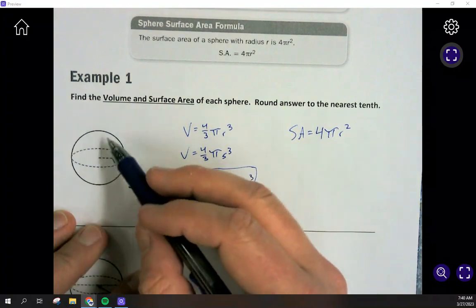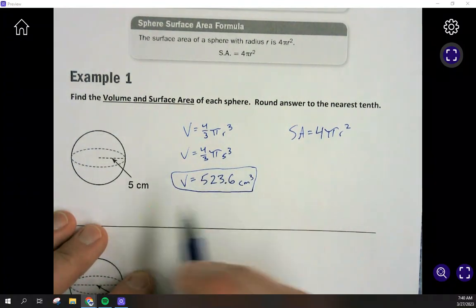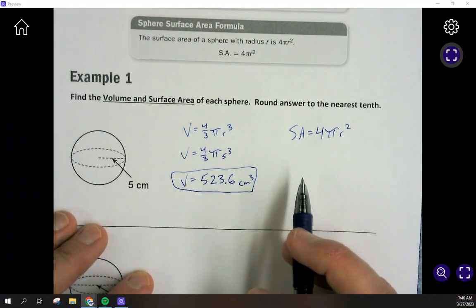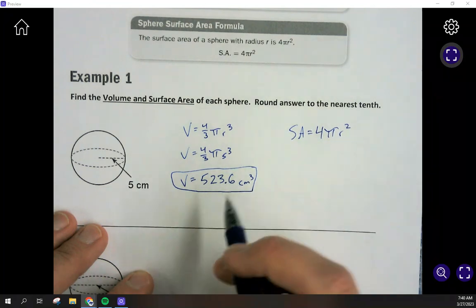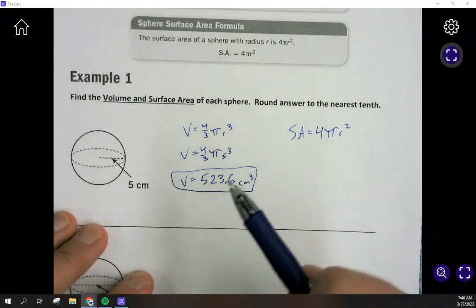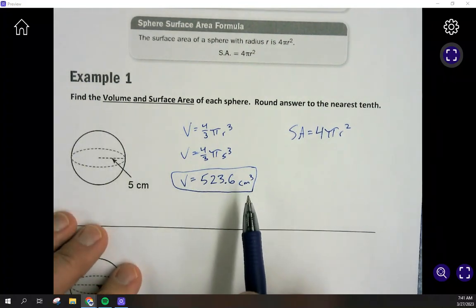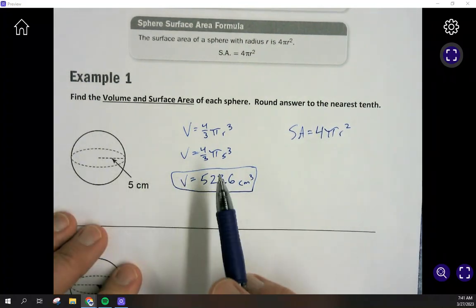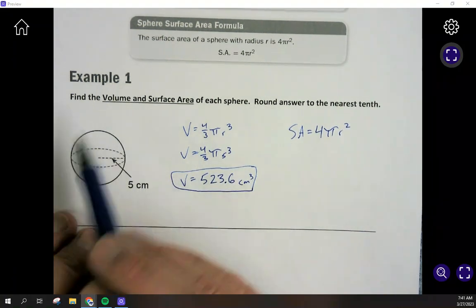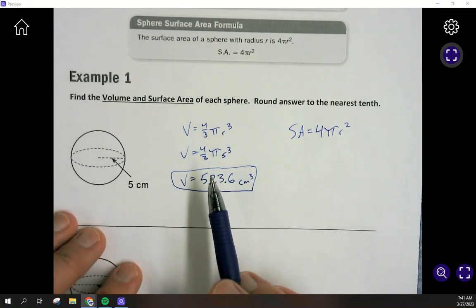So just a reminder, volume would be what fits inside of this if you were going to fill this sphere up with, say, water or whatever, or if you're going to create a solid shape made of a certain material, how much is that going to hold, or how much material would be needed to form that solid. Surface area would be if you were forming a hollow shape.